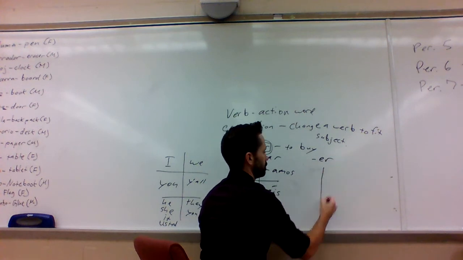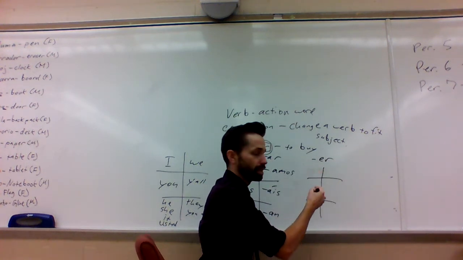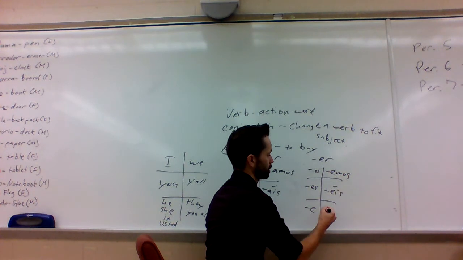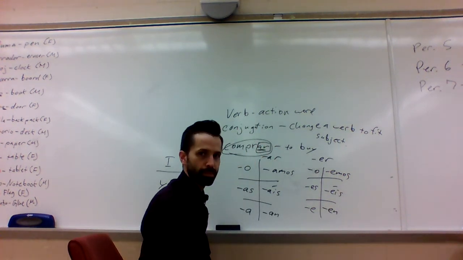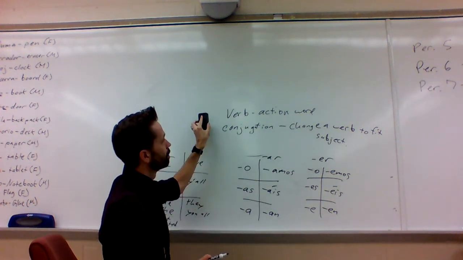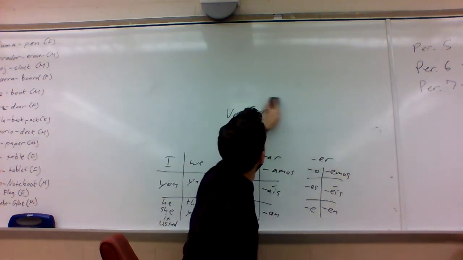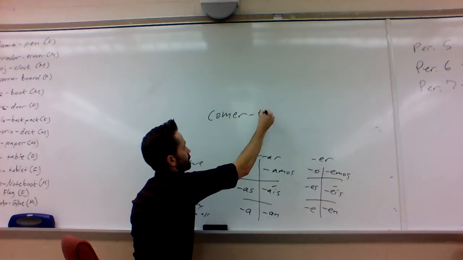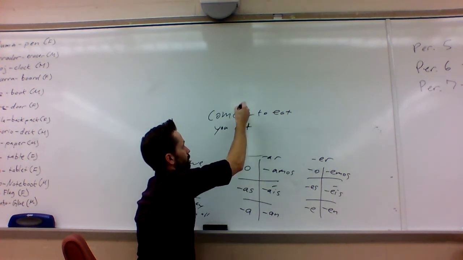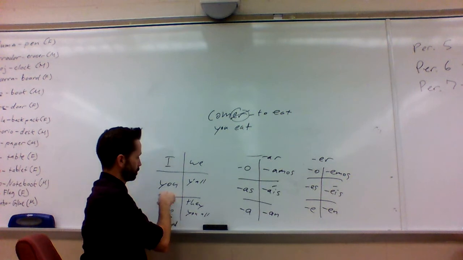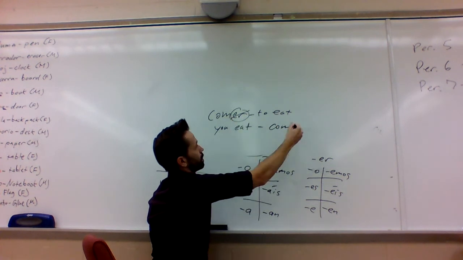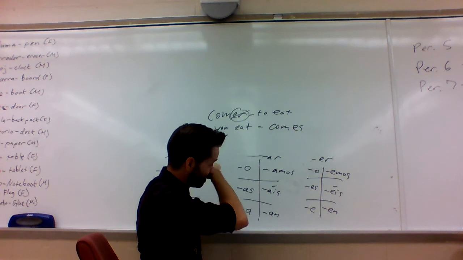If it ends in ER, it will use almost the same, they're almost the same except that all the A's turn into E's. So you get an O, ES, an E, EMOS, EIS with an accent on the E, and EN. Same process. So let's take, if we had a word like Comer, means to eat. If you want to change it from 'to eat' to 'you eat,' we're going to take this ER, cut it off, and then you is here in this middle left box, the middle left box is ES, so you're going to say Comes means 'you eat.' That's that process.